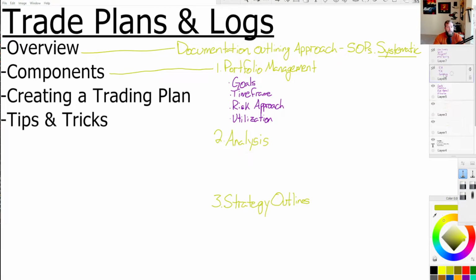Then I like to have a specific section for analysis. The way that I think about the analysis section of the trading plan is this is kind of like a repository. This is where I'm going to list out all of the tools that I think I'm going to use and however I expect to use them. And then I will reference the specific analysis in the strategy outlines as I want. But by creating this overall analysis section, it does a few things.